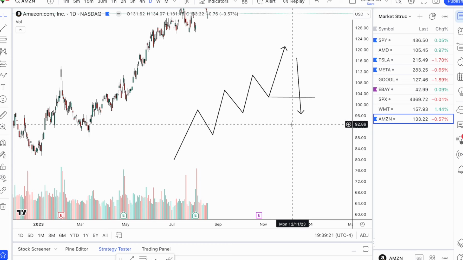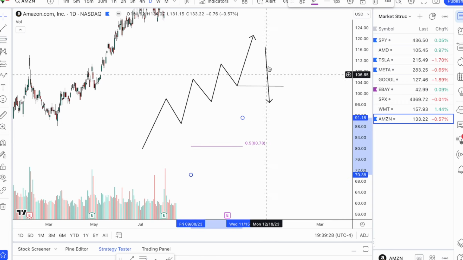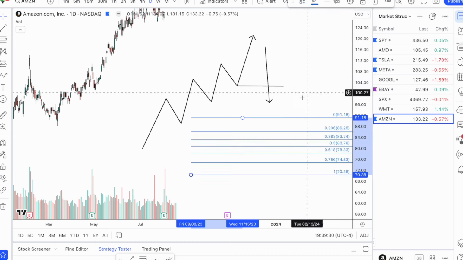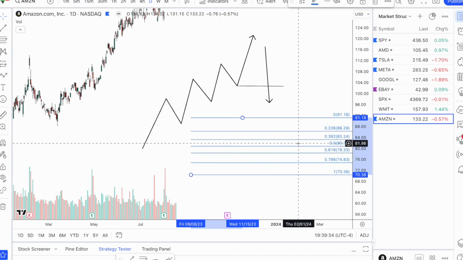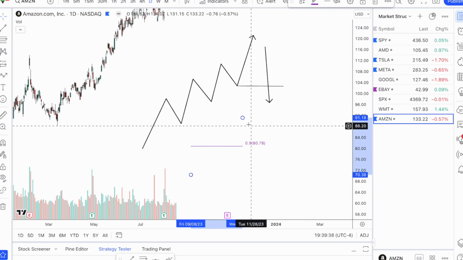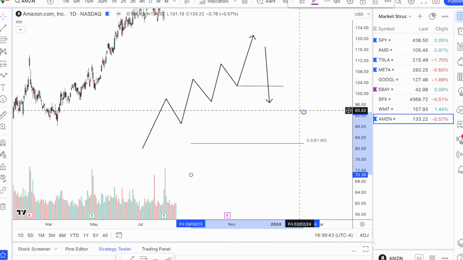You have to use one little tool on pretty much every platform, every broker: the Fibonacci tool. Now, I'm not going to show you that you have to look at the 0.236 or the 0.7. No, you don't need any of this. The only level that's important is the 50%. You're thinking, Jordan, is this some number you pulled out of thin air? Why 50%? Where did you get this from? 50% is not something I came up with.